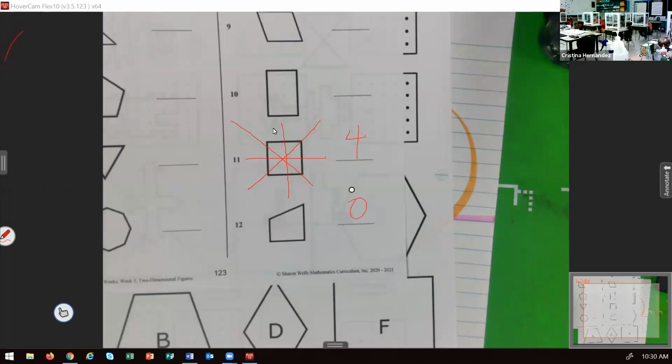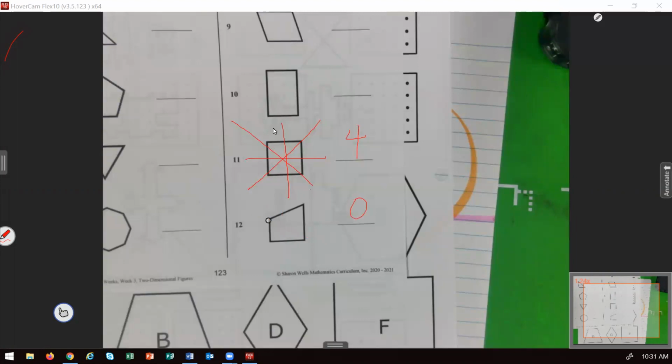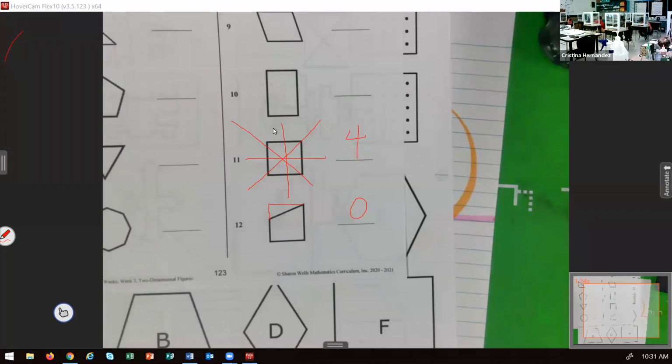Like a trick question, because it's like part of a square. It's like a square, but a part of it's missing. If it were a complete square, it would have a line of symmetry, but it's not.